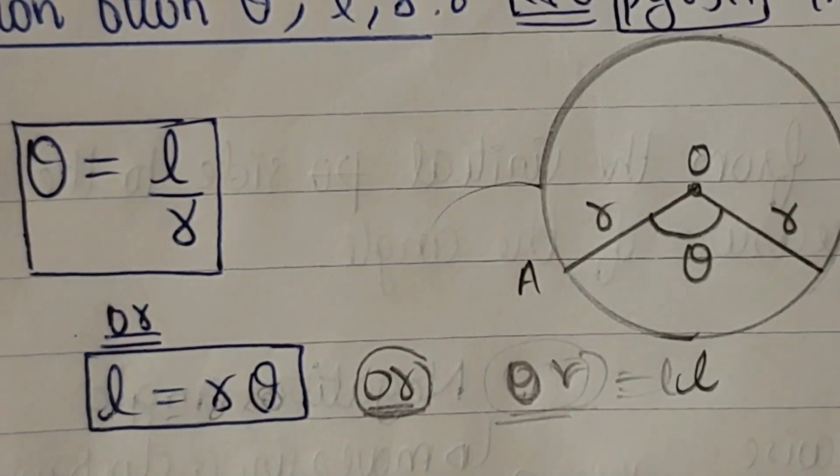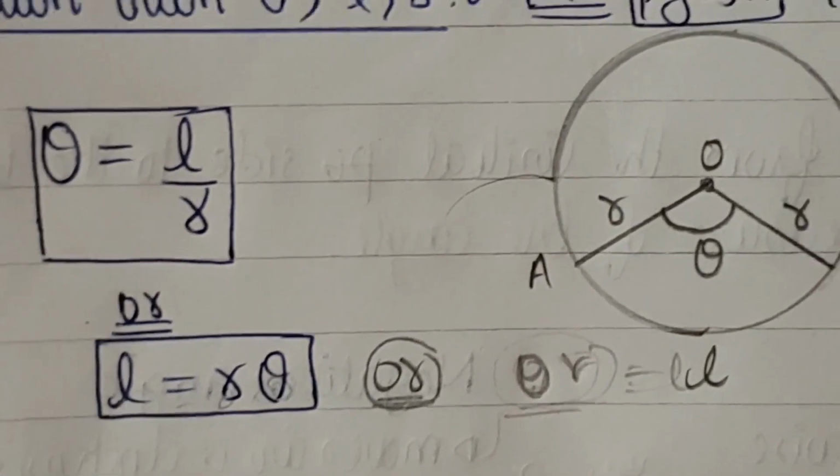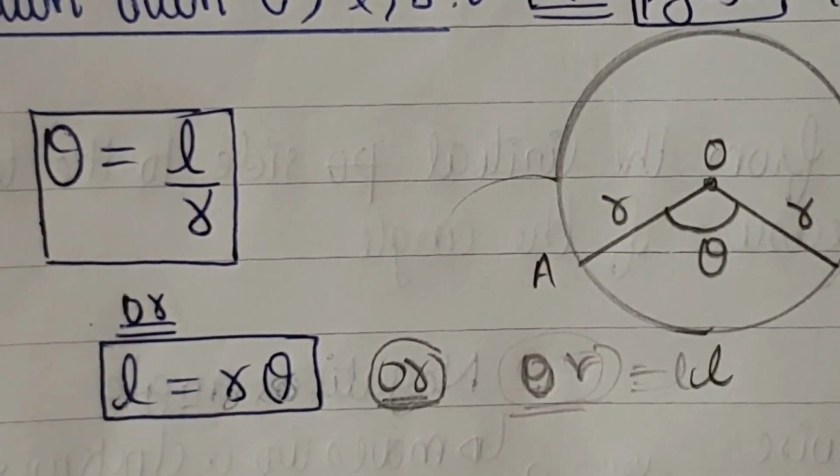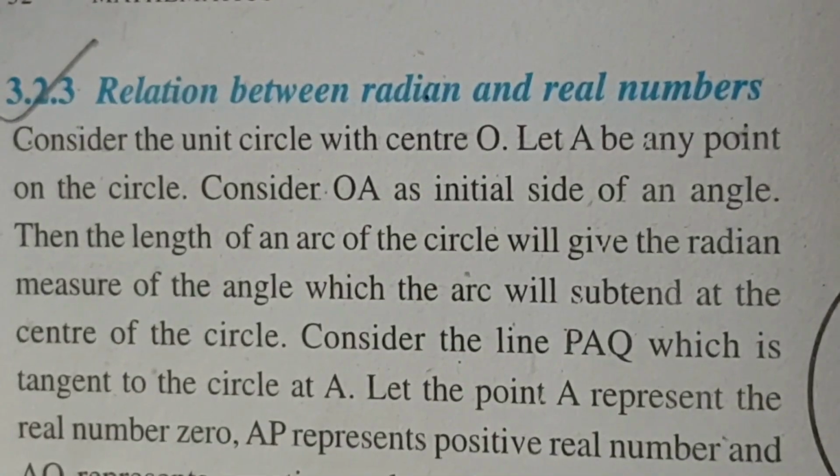It's important for me to remember because from here maybe a 1 mark or 2 marks question might come in the exam. Moving on to the next important thing, that is the relation between radian and real numbers. Now all the things I've talked about so far are just the introduction part, so you don't have to sit down here and learn this by heart. No. Just understand them. That's it. Let's have a look at the next concept: relation between radian and real number.